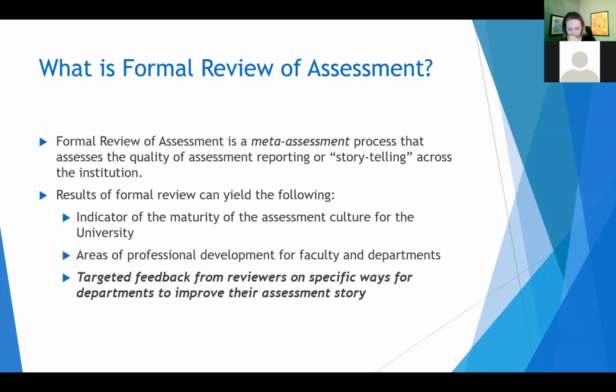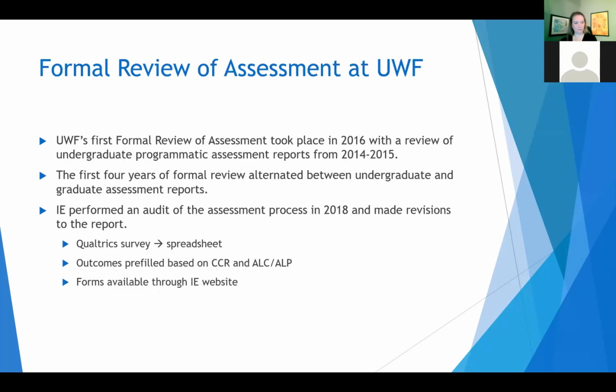And then probably for departments, the most valuable part is that targeted feedback from reviewers on specific ways that you can improve your assessment story and how you tell your quality story of what happens in your department. The very first formal review took place in 2016, and it was a review of the undergraduate programmatic assessment reports in 2014, 2015. The first 4 years alternated between undergraduate one year and graduate assessment reports.